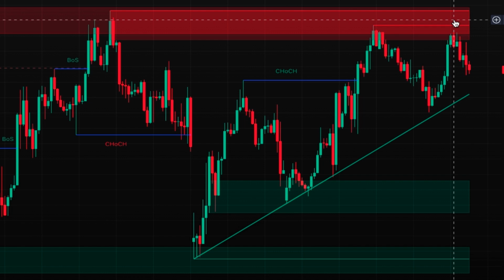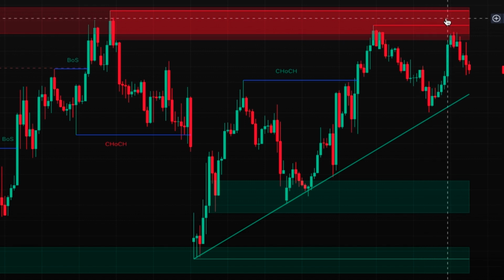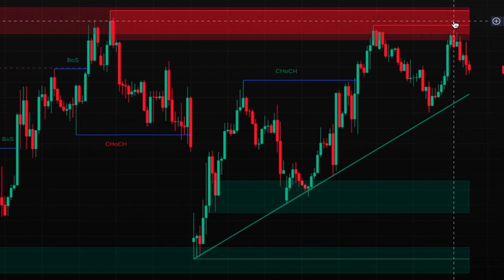They entered a short position and their stop order is a buy order. So there are lots of buy orders placed in this area. That is why it is called buy side liquidity. It means that in this area we already have liquidity for buy orders.